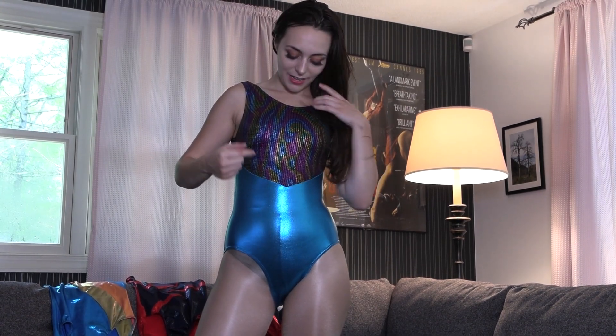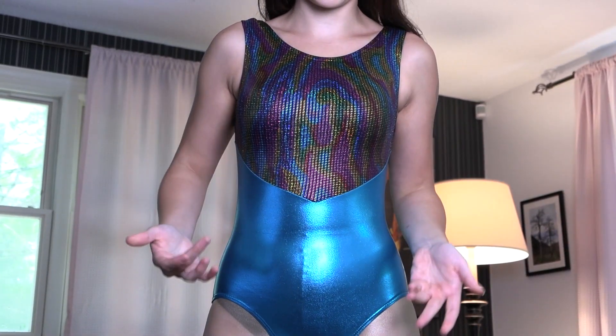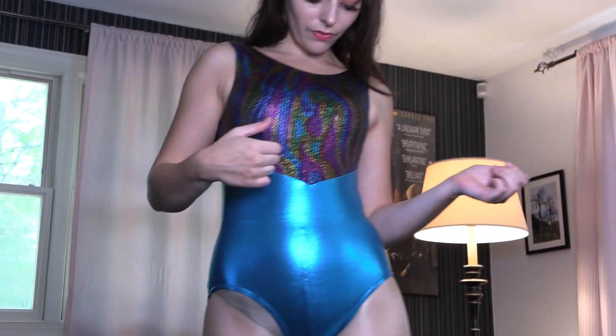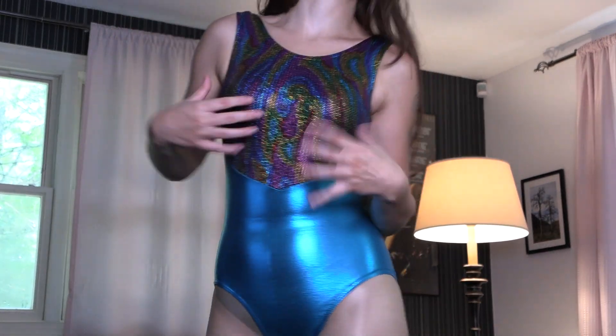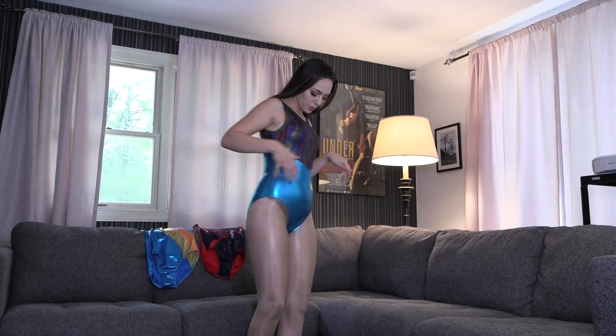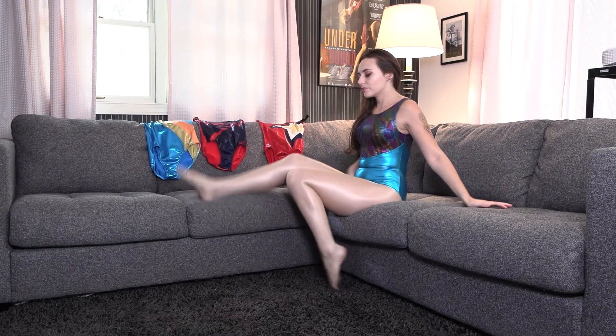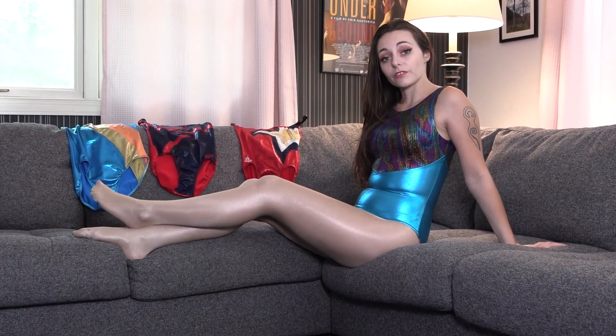I am so in love with this top part. The way that the colors move — it actually looks like it's moving. The way the light reflects off all the different colors just gives it that iridescent rainbow feel. I'm kind of obsessed with it. And then of course a nice shade of blue on the bottom to offset all that craziness up top. This one's super comfy too. Sometimes a leotard is a little too tight or clings too much on the hips, but this one I could wear all day.